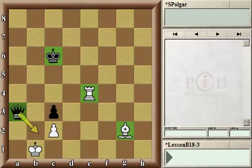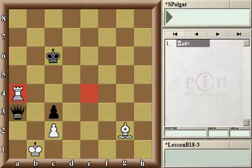Again, similarly to previous examples, while white has a good number of discovered checks, moving the rook anywhere in fact would be a discovered check. However, there is only one good one that at the same time gives a discovered check and also attacks the black queen, not leaving black the time to save both the queen and get out of the check. And that move is moving the rook to a4.